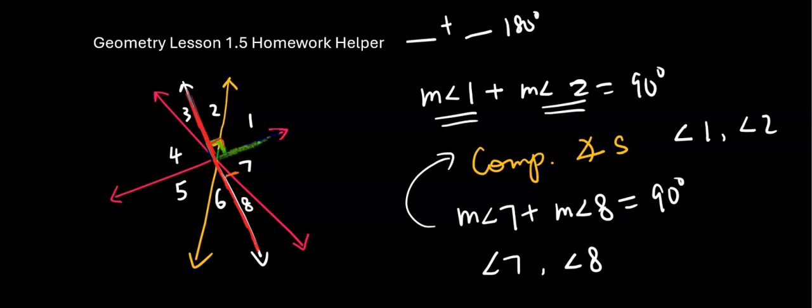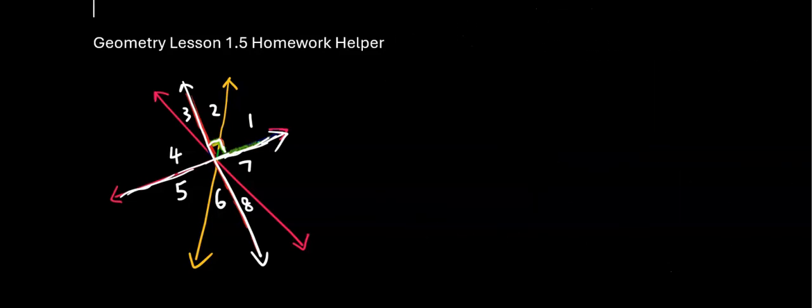Okay? All right, we took care of this. Now, I know it's getting a little bit busy here. I'm trying to erase some to make it better for you. And let us look at this one, I'm just going to color it white because it's one straight line. Our next step is we're going to find some vertical angles. Remember, today everything is a pair, 2 by 2. So we're going to find a pair. They are vertical angles.